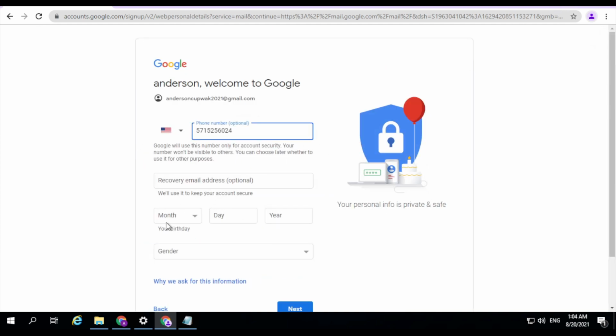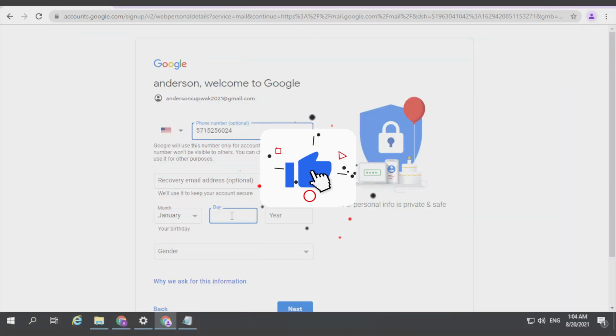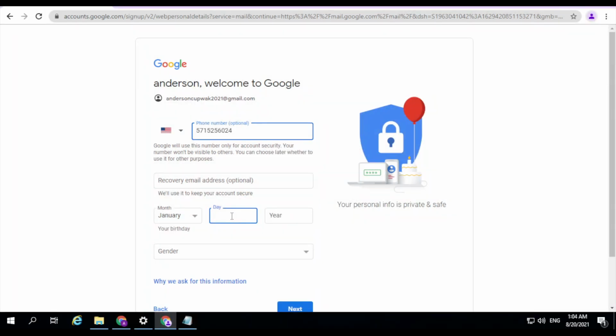So my number is verified. So let me go ahead and fill in all the remaining stuff that is needed. So that's my month of birth, and then the date, and then the year.